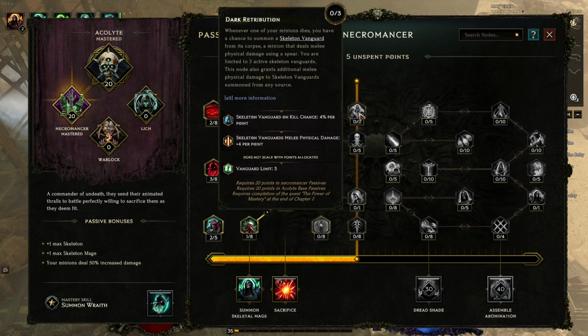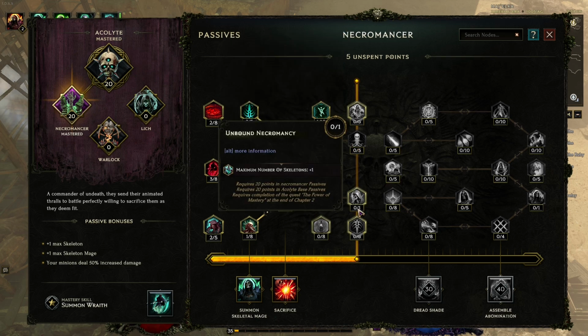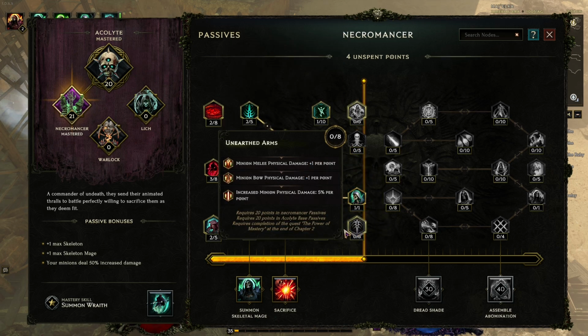Dark Retribution. When one of your minions dies, you have a chance to summon a skeleton vanguard from its corpse. A minion that deals melee physical damage using a spear. You are limited to 3 active skeleton vanguards. This node also grants additional melee physical damage to skeleton vanguards summoned from any source. That could actually help. You are granted a percentage of the excess healing from Life Drinker as ward, up to a maximum. Okay. We'll get the extra skeleton here.